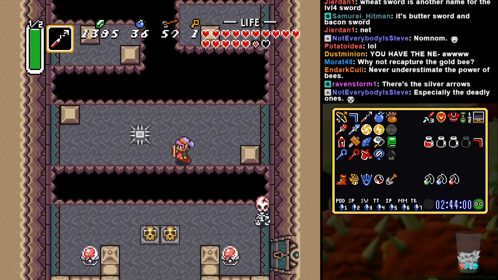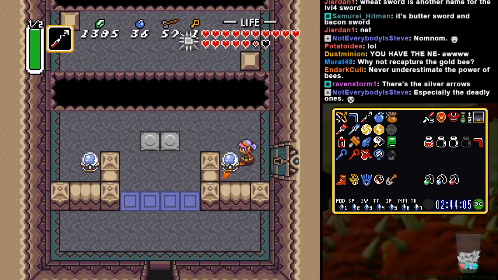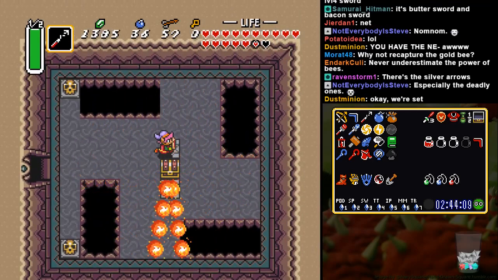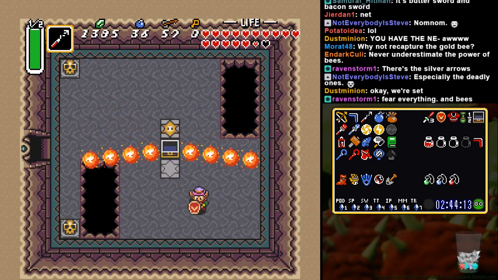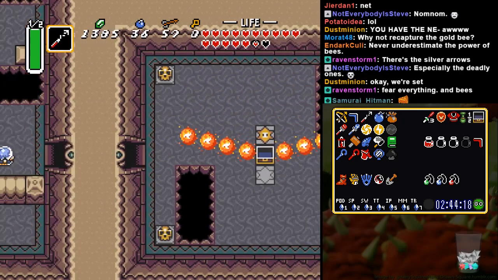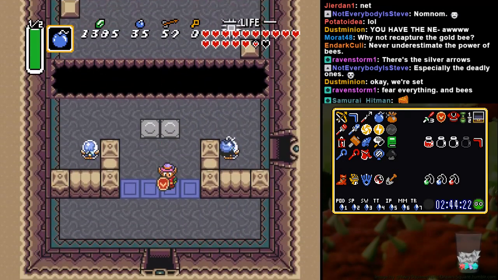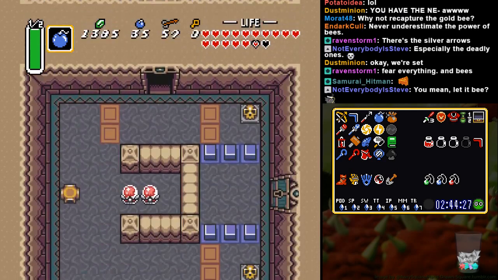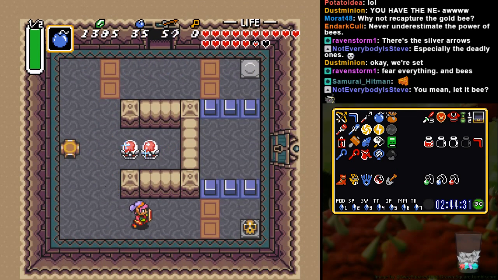Also, I did not recapture the gold bee because, as the saying goes, if you love something, you gotta let it go. Yeah, with that said, we're still gonna do a good old... Also, what the hell does it... Okay, that's how this room works. But yeah, if you want any kind of item, you're gonna have to go and look up everything, because you never know where one of the things will end up being.